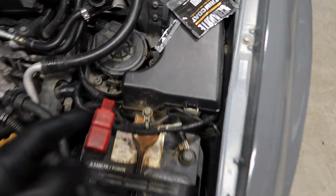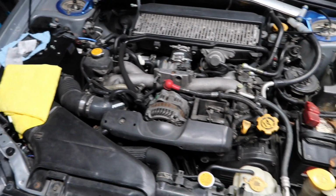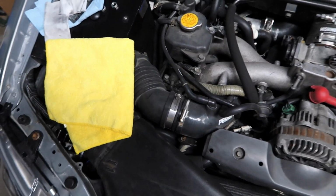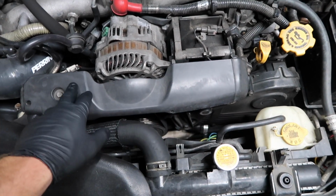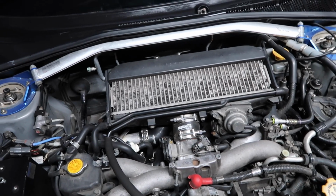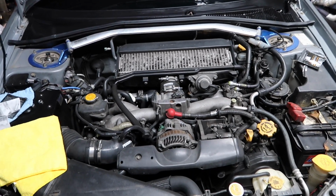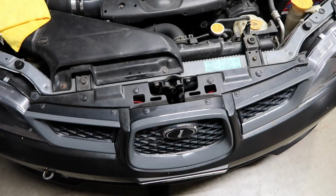I'm tempted to try it on all this other plastic stuff under the engine bay. I'm not quite sure what the heat range is on this stuff, but I'm sure I could just Google it and find out. But it'd be cool to actually do it on this alternator cover area, just all the other faded plastic under the hood here. But we will see. I just wanted to do pretty much the visible areas on the outside of the car, so maybe I'll focus on the engine bay another day. So yeah, we're moving right along here.